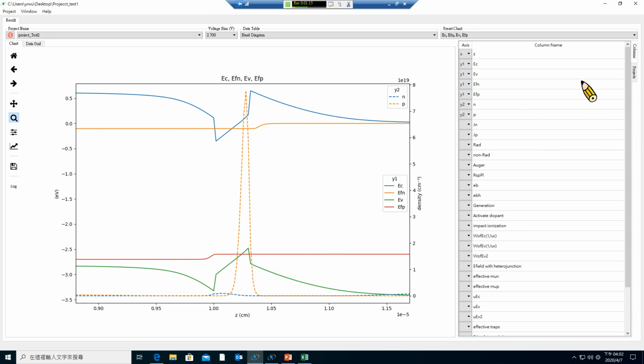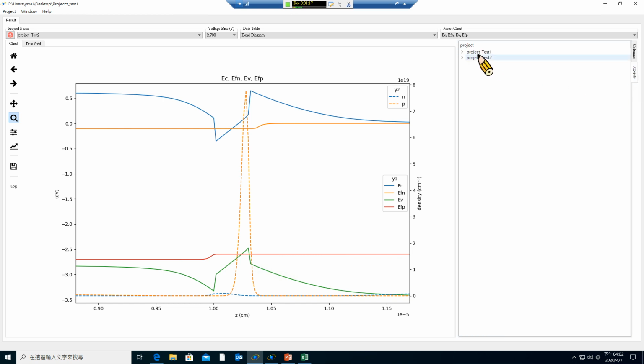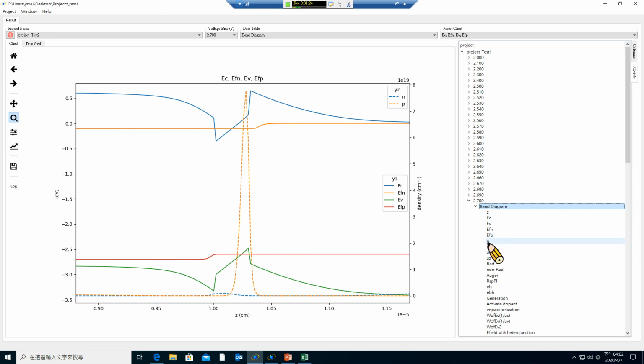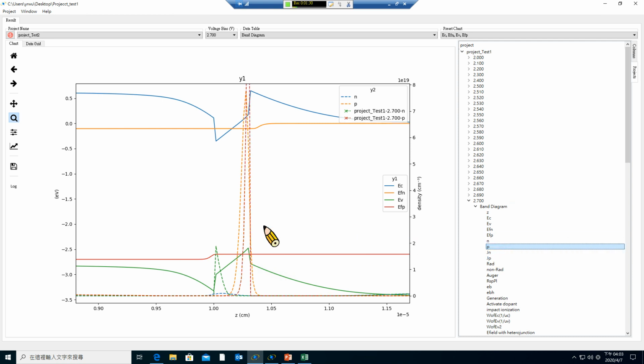If you compare this to project 1 at 2.7 volts, you can find that the carrier density is quite different, and the shape is different. This is more like a wave function, and that is more like a particle. There is a peak shape here, but this behaves more like a wave.